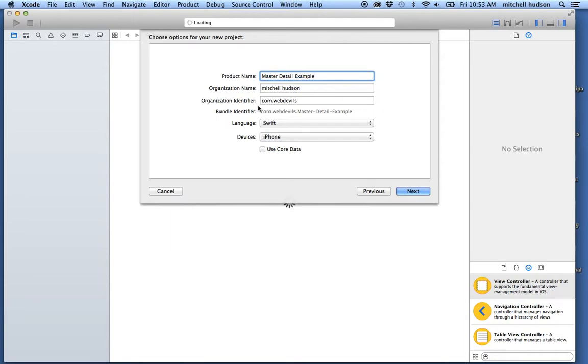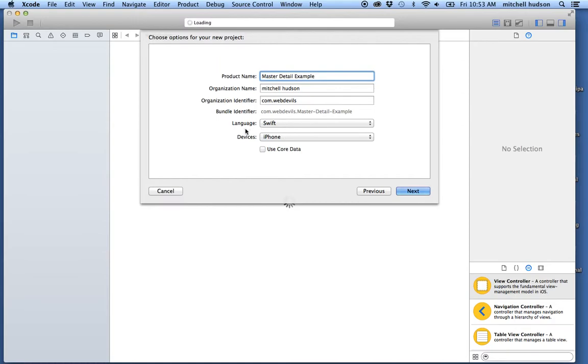The organization identifier can also be anything you like, but if you publish your software, this should be something unique. You can't use the same identifier that's used by another company. A common scheme is to use a reverse domain name. Since domain names are unique, if you use your domain name here, it'll be unique to your company. I've put the domain name in here in reverse, so it goes com.webdevils. So my website is webdevils.com, right?